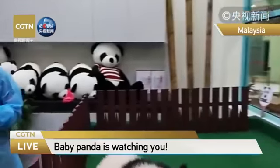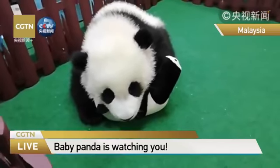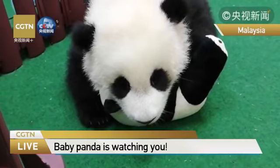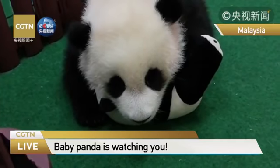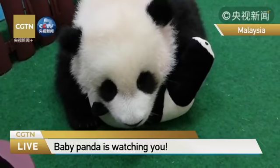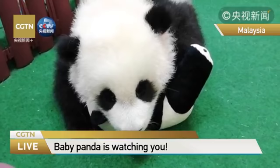Viewers may wonder why we keep calling her the baby panda. This little female baby does not have a name; we're waiting for the name to come for her. It feels like you will also receive public opinions and vote for the name, right? That is what we did in the past, but we're not sure what the procedure is for the name of this female baby panda.